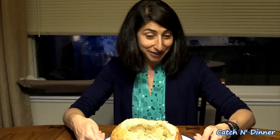Memorial Day weekend, Oregon, definitely didn't disappoint. The first morning, we caught our limit of Cockle clams, turned it into an amazing linguine and white clam sauce. If you didn't see that video yet, check it out. And then the next day, caught up with these gapers. Stefan worked hard digging them out of all that muck, arm wrestling with them so that we could make this phenomenal New England clam chowder soup. And in the bread bowl, it was just perfect.